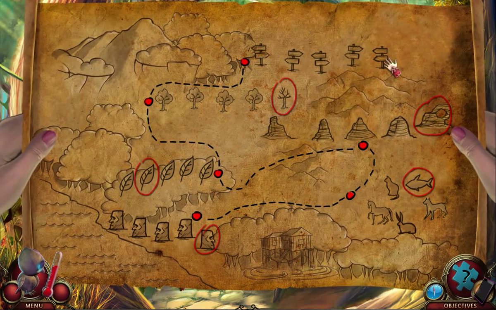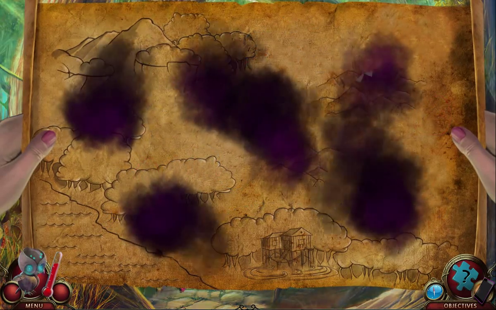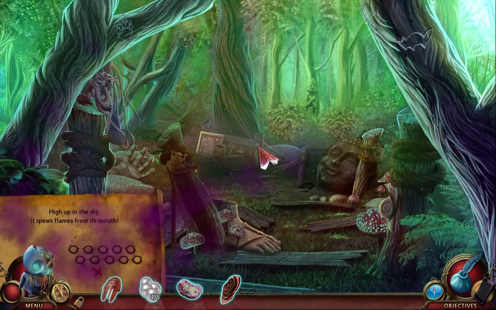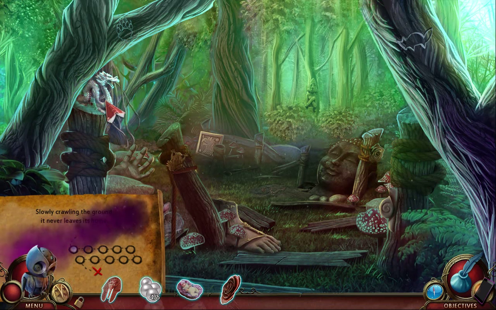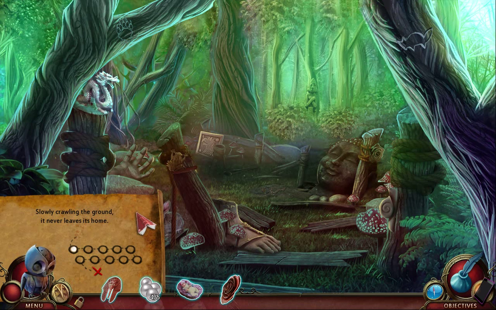And this is different because both signs are pointing left. High up in the sky, it spews flames. Okay, so this is a puzzle. We just need to click on an item according to the clue.